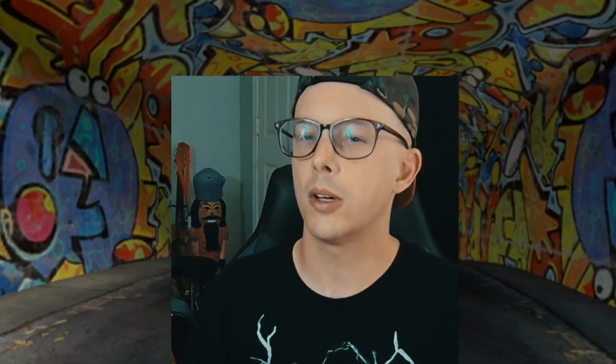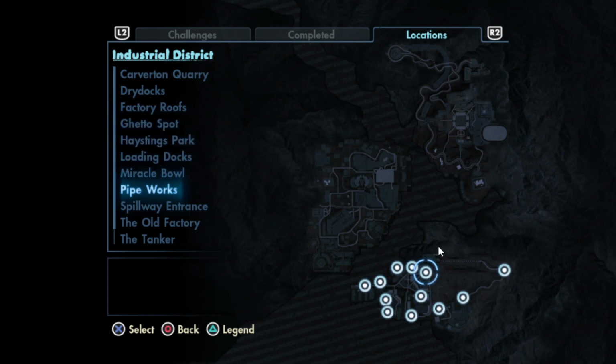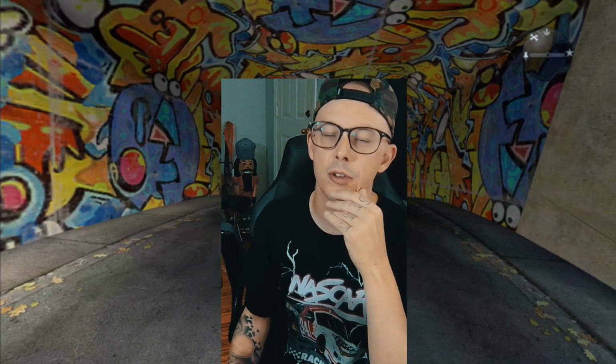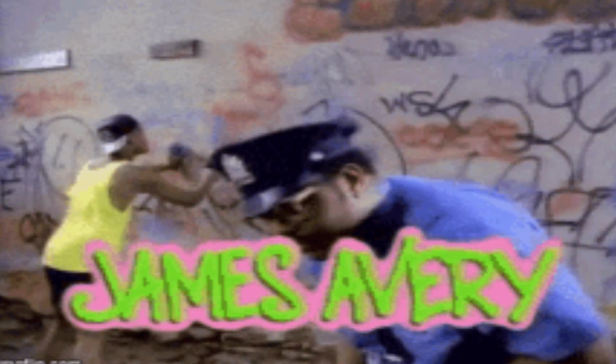But I wonder how well Skate 3 pulls off this illusion. We're gonna saunter through Port Carvington's three main areas, the downtown district, the industrial district, and seemingly everybody's favorite, the university district. We're gonna see if the graffiti lives up to the standard set by real-world graffiti writers. In other words, is the graffiti in Skate 3 sick or whack? Let's go for a walk.